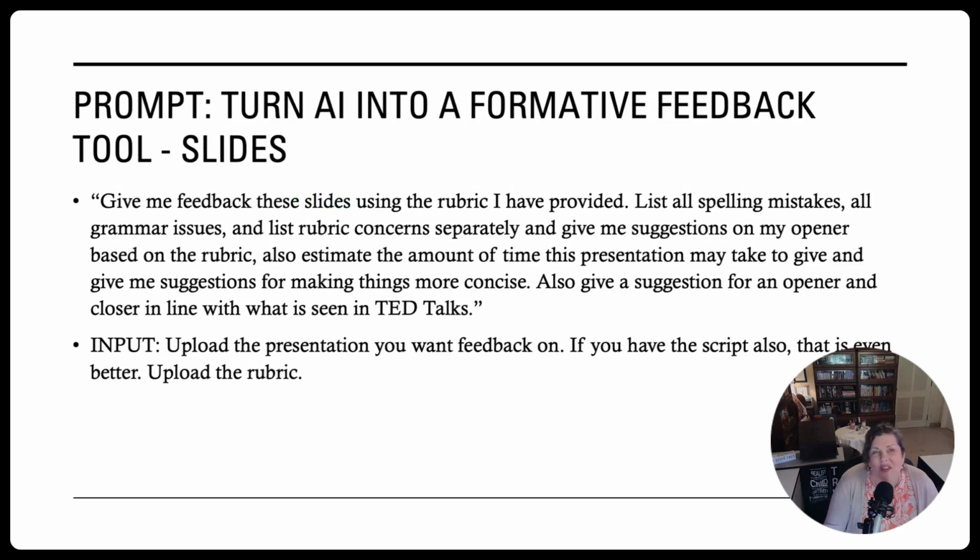And finally, prompt number 3 is the slide feedback prompt. Give me feedback on these slides using the rubric I have provided. List all spelling mistakes, all grammar issues, and list rubric concerns separately, and give me suggestions on my opener based on the rubric. Also, estimate the amount of time this presentation may take to give, and give me suggestions for making things more concise or longer if needed.